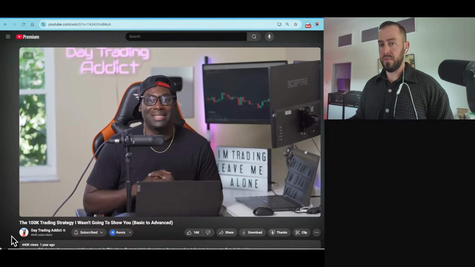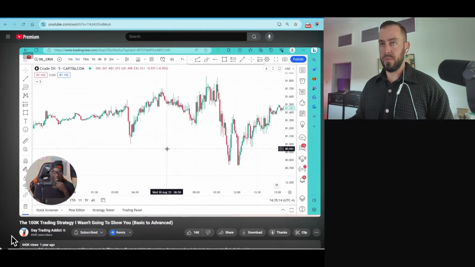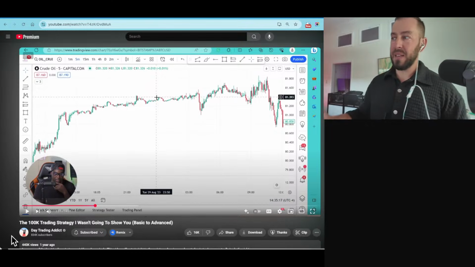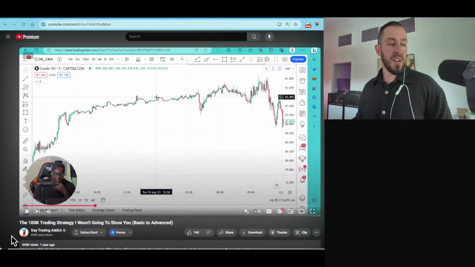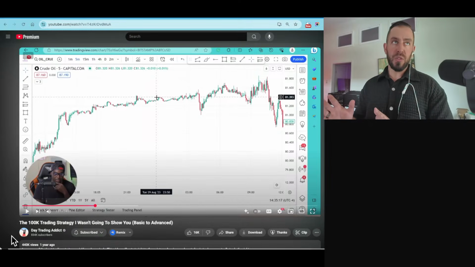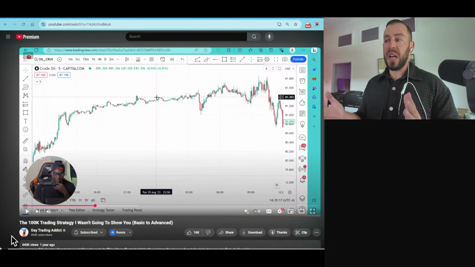So let me show you guys some examples so this can actually make sense to you. So right here, guys. We have the market trending to the upside. Now let's break that down and make it more simple. All we're saying here is that the market has different modes, different ways of behaving. Think of them like modes.